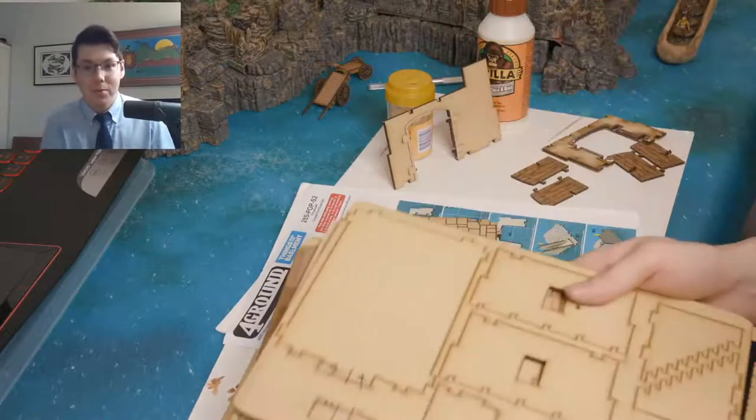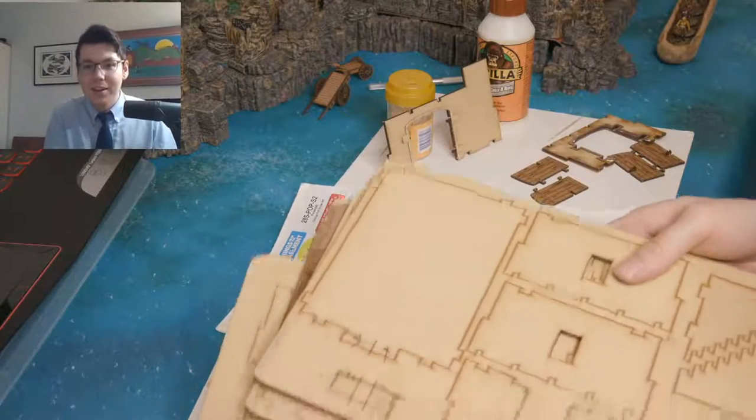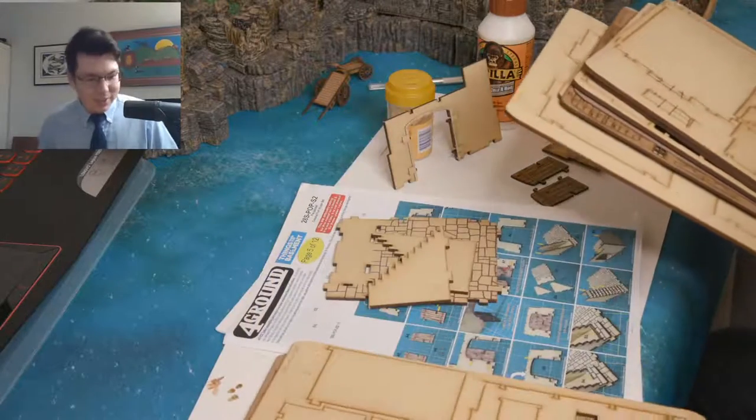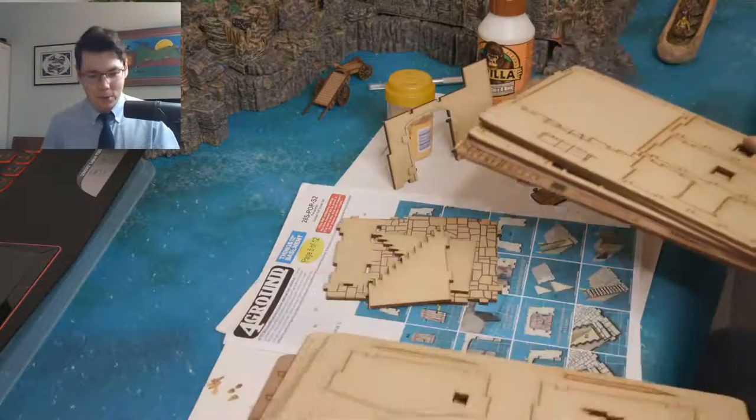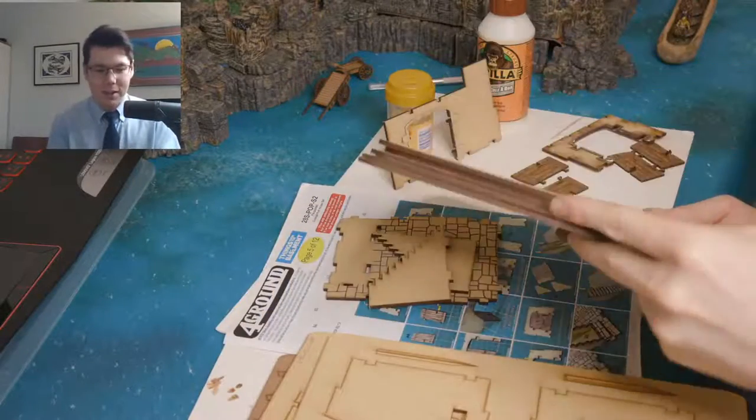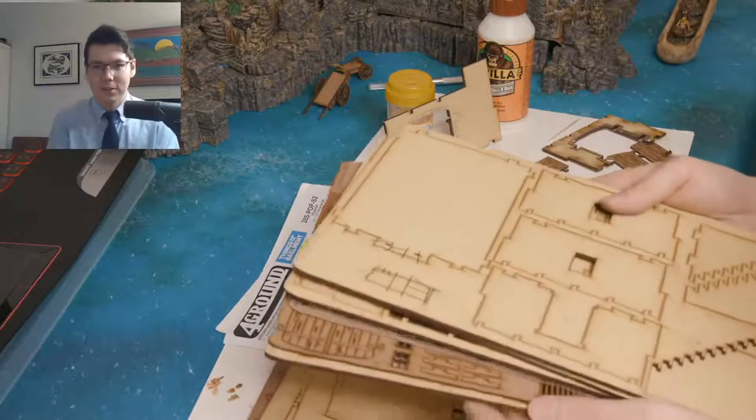Now we're looking for B3. Well, it's nice to have doors that open. I mean, I'm happy about that. A little bit of extra work, and I have doors that I can open and close. That's pretty cool.